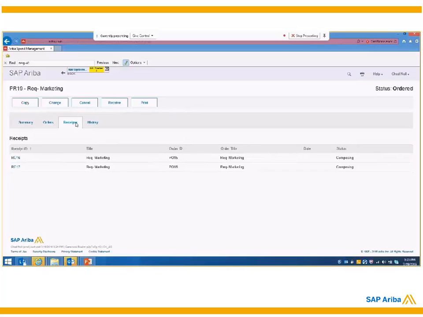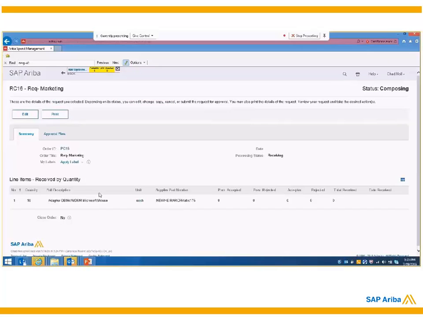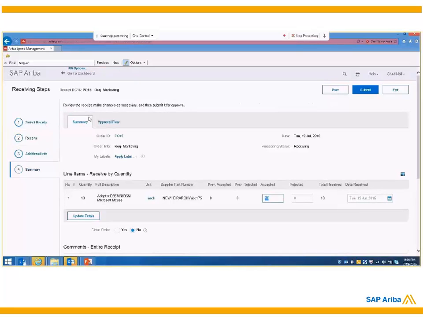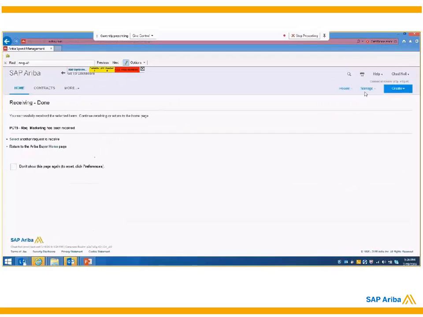So let's go ahead and accept that. This is for PO15. Just clicking on edit. I have received the full quantity which I have ordered. So I can say accept all out here. And I'm going to go ahead and submit this.